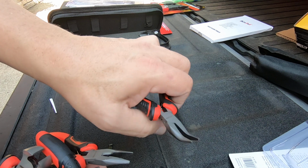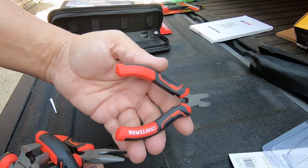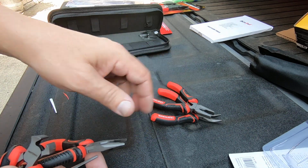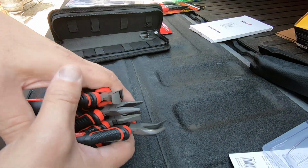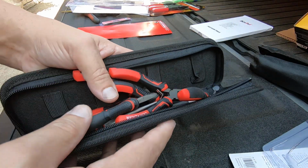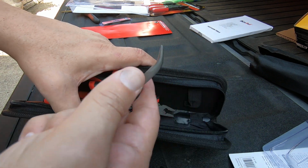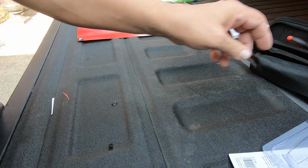I mean, not too bad. They all seem to open and close. I like the handles, the grips. The grips are really nice. So, if you need a little Craftsman set of mini pliers, I can't remember what I paid for it, but I think I'm going to be happy with them. For a little mini set, I think they're going to do just fine.